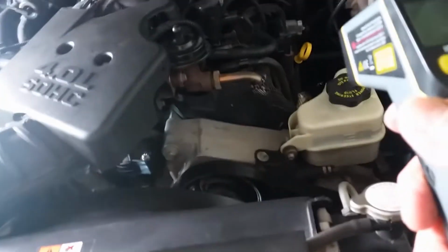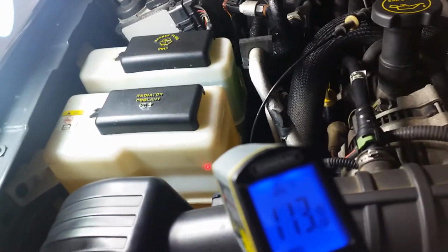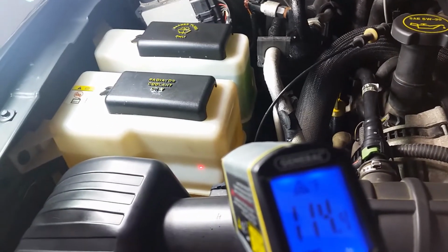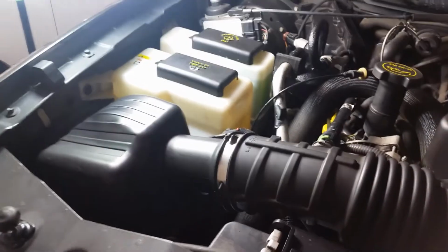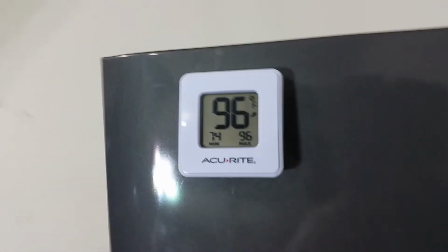Let me pick this up. Shoot, that right there, 152. Yep. So it's hot. The antifreeze level, 113, 112. Yep. That's the antifreeze right there. Gold antifreeze. Right there, 153. So yeah, it's warm. And it's 96 degrees in the garage.